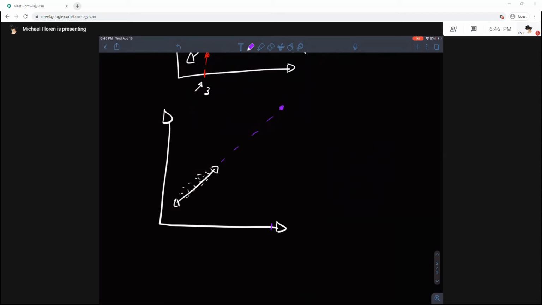I could plug in my x value to whatever my equation is. I would use b's if I were fitting sample data. So I could plug in my x value, and then I would get a predicted y value, right? The equations don't break here. I can use them. The problem is that all of my data is right here. This is where all of my data lies. So when I go all the way out to where this x value is, this is super far away from any actual data that I've observed. This is called model extrapolation.